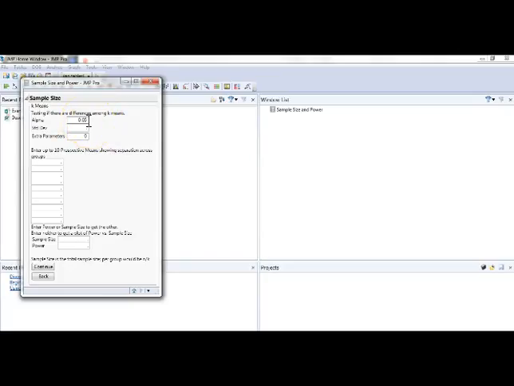Still wants my alpha, we'll keep it the same. Still wants my standard deviation, let's keep that the same, right? Still wants my power, my required power, and we're going to keep that at 0.9. But now it wants us to enter the means of each of these groups, what we expect the means would be. So it's going to calculate the effect size based on the means we enter here. So let's imagine that our control group sleeps about 4 hours a night, and that we expect with that difference of 1, our new group to sleep about 5 hours a night. Maybe the group before that, the old drug, maybe they slept 4.5 hours with the new drug, and then maybe the competing brand, maybe they sleep 6 hours, right?